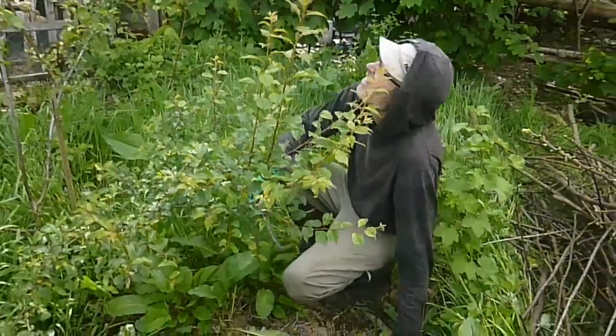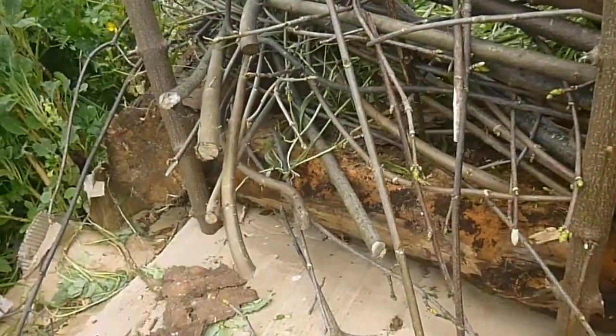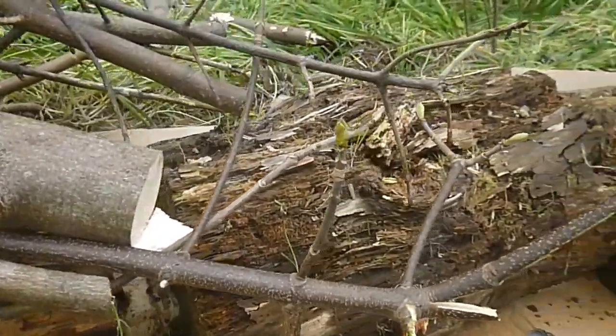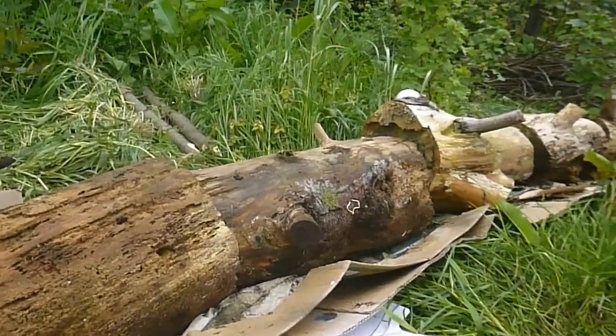So, yeah. Oh, look at them! Yeah, they're new. Look out for the slightly confused and slightly angry bumblebees. I'm guessing because these were their homes. I think we disturbed the nest over there.